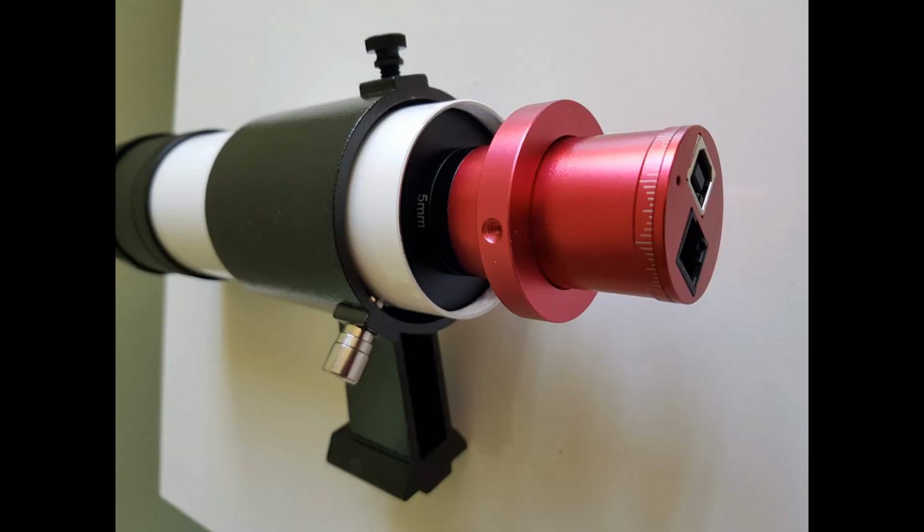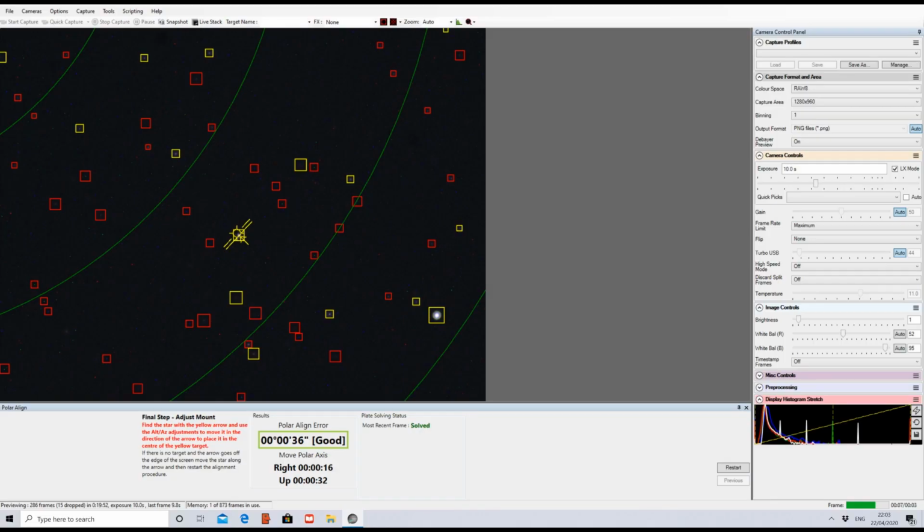So to use the camera, you need to connect it to your PC using the USB wire provided. Also on your PC, you'll need to do a few things. Now, strangely enough, the drivers for this camera are actually ZWO drivers, for their camera range, so you need to go to their website to download those drivers. Also, you need to make sure you've got a version of SharpCap. If you intend to do polar alignment or use many of the premium features of SharpCap, you'll need to sign up for one of their annual plans. Alternatively, just use the free version, but not use some of the fancier features that come with it.